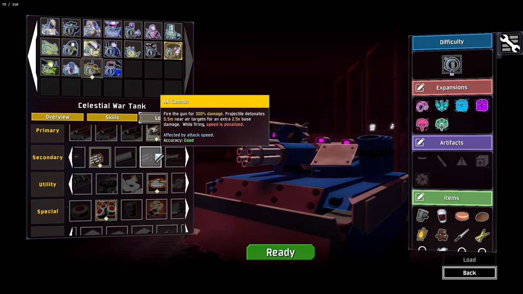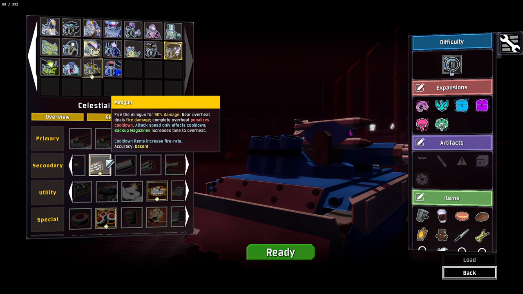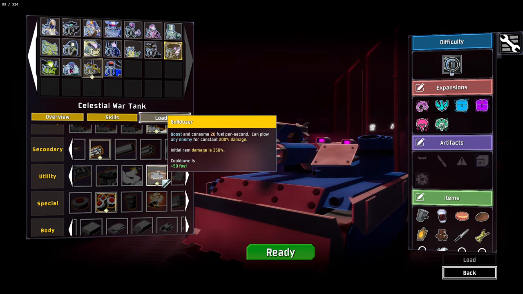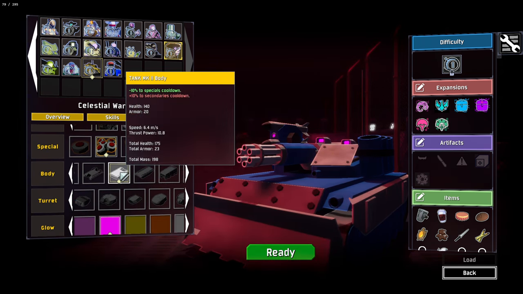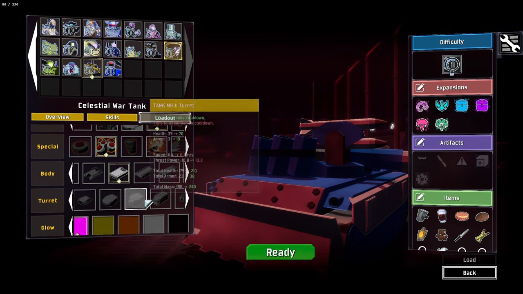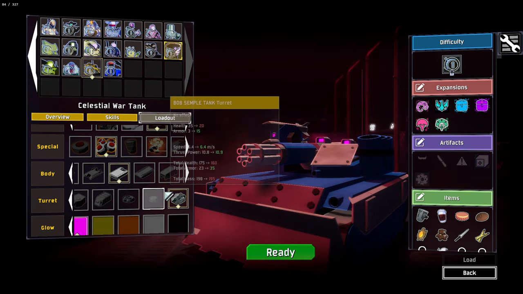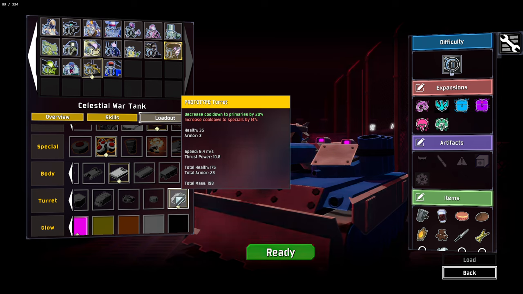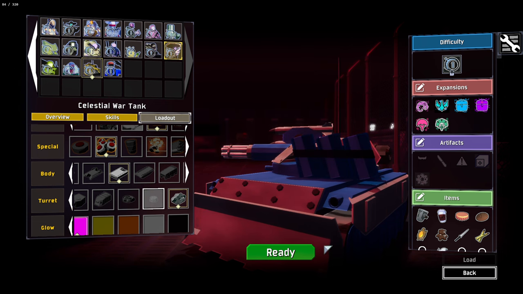So with this setup, I've gone with some missile launchers as my primary attack, a minigun as my secondary attack. We have the bulldozer to boost and ram through enemies as our utility. We have mini mines as our special. We have the MK2 body, which is going to give us a special cooldown and just some decent stats. And then for our turret body, we have decreased primary cooldown. So this special is kind of to offset the increased cooldown that we have here. So, kind of interesting. And then we've got a good magenta glow with a blue body.